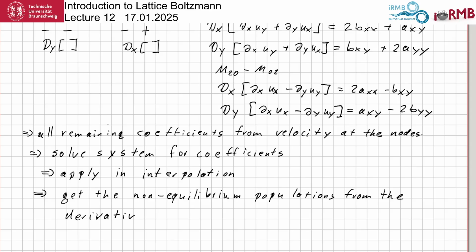So we know that the non-equilibrium part is made up of these derivatives that we just used for the interpolation. So this we can calculate directly from the interpolation function. We take the derivative of this and evaluate them, and so we can recover the non-equilibrium part. Because now we know M11 and we know the velocity, so we can calculate the equilibrium.